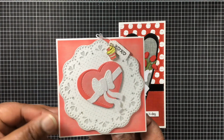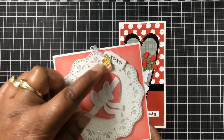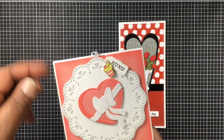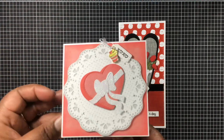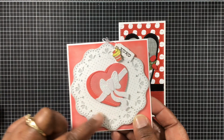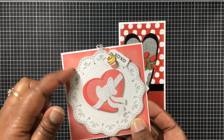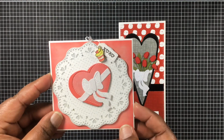I think the giant Ginger Cupid add-ons is where that came from. And then I did add a little gem and a garment pin to hang that off to the side. And I did not do the inside yet. Not sure if I will, but if I do, it'll probably be just a layer of the bunch of fun circles in the inside. All right, so that's that one.